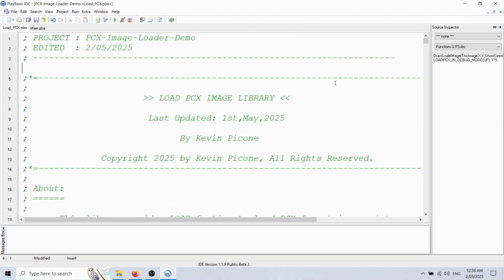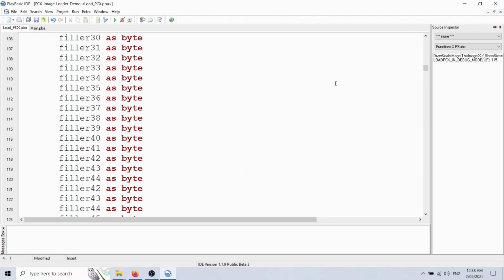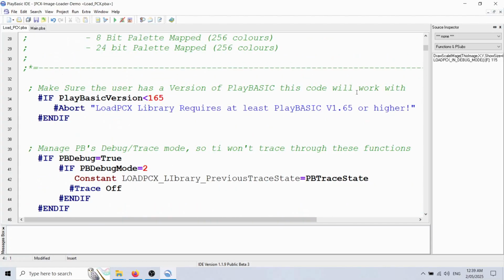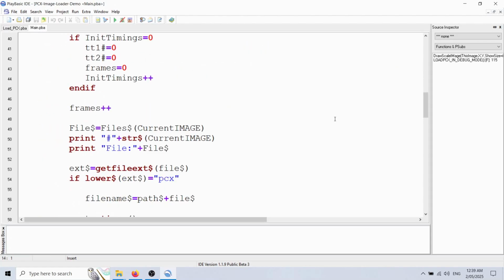Like you could just as easily run this library through PlayBASIC to DLL, use it in 1.6.5, 1.6.4 editions today, and it would load just as well as what FreeImage does. Probably a bit slower here and there, who knows. But that does a pretty good translation of your code into machine code. It's kind of the road we're heading on. But for now, it's just a library. You include it, and you can load PCX files, and life goes on. That's the point of having libraries.